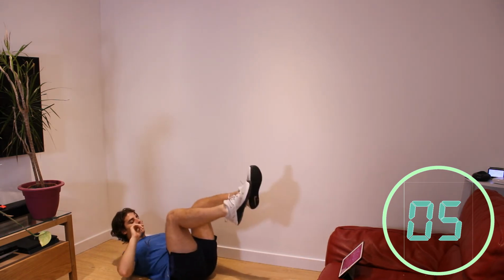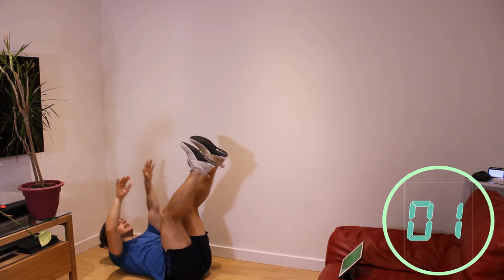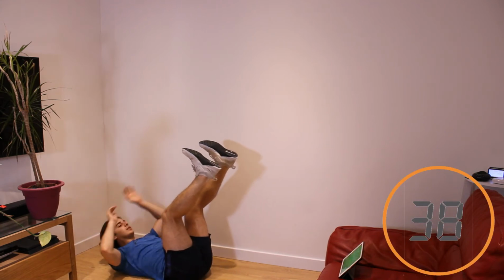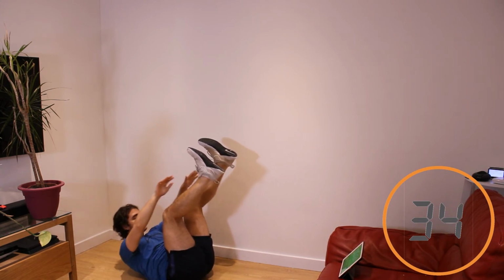Land on the ground. Feet in the air. Hands out. Try to touch your toes. Any part of the foot. Well, as close as you can.